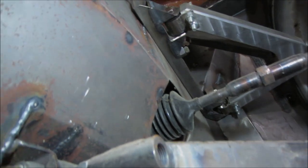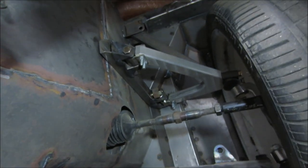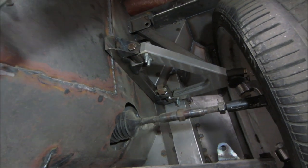Not much room under the front here. Front's got more adjustment on the bottom. There's a cricket in here. You hear him? Of course, now he gets quiet.